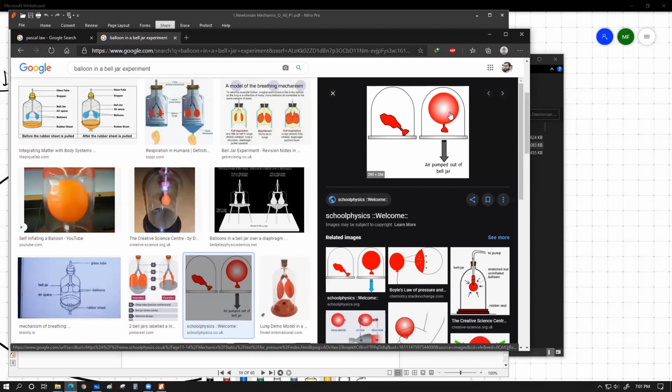If you blow in the balloon, then we increase the pressure inside the balloon, and that's why the balloon becomes bigger in a regular balloon blowing experience. But in this case, we are not actually blowing in the balloon. What we are doing is reducing the pressure surrounding the balloon. As a result, to compensate for the pressure difference, the gas inside the balloon is going to expand and eventually make the balloon bigger. This is pretty interesting. And the same thing is equally applicable for human beings as well, or for this atmosphere example as well.